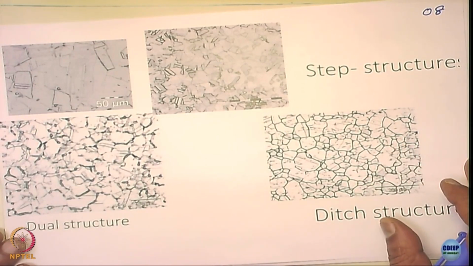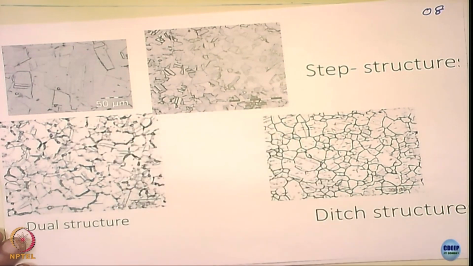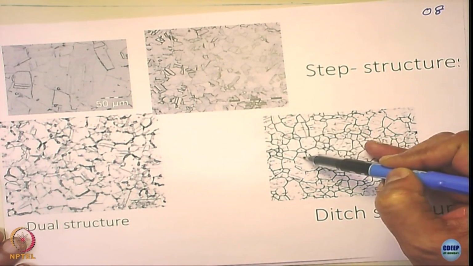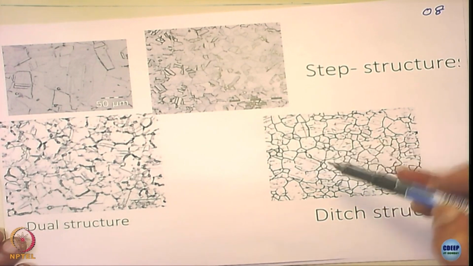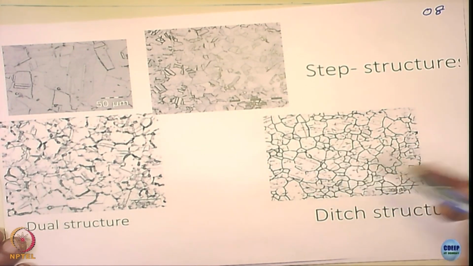Twins, right? The twins you see there, it is not sensitized. We talked about low angle grain boundary, high angle grain boundary, right? You see that the annealing twins are not at all sensitized, though it is a grain boundary. So they are least sensitive to sensitization. So that is another story altogether. That you can see here also, you can see this, right? You see this, okay. You can see here also.